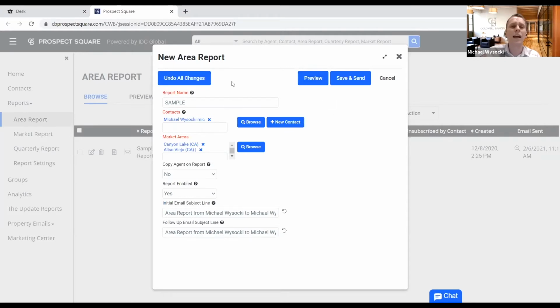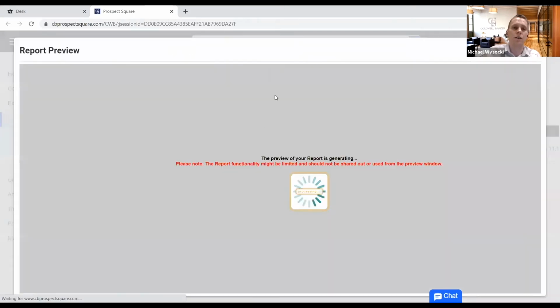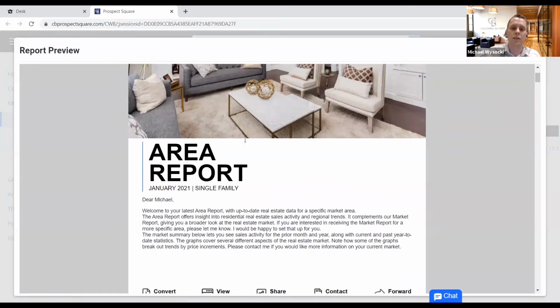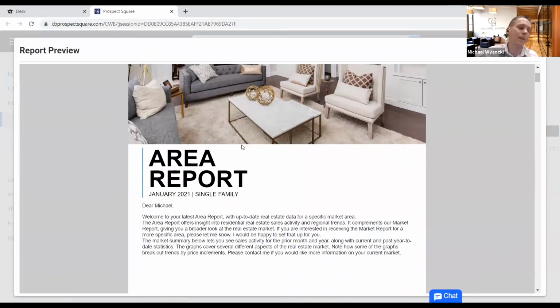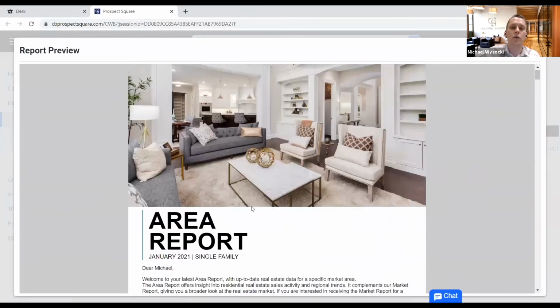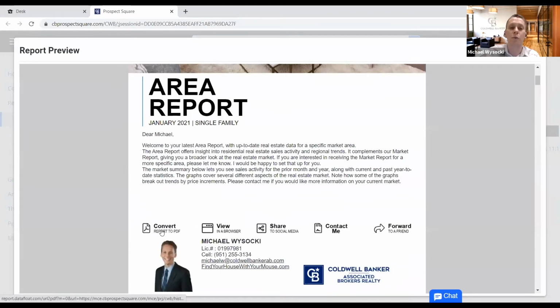And then on all of these, you can click on the preview button here and you can see what the report looks like. When I actually send the reports to the clients, the preview one that went on social media didn't have any text in here, but the email that goes out does have text here. And then there's also a link to convert the report to a PDF, view in a browser, share to social media, and contact me.